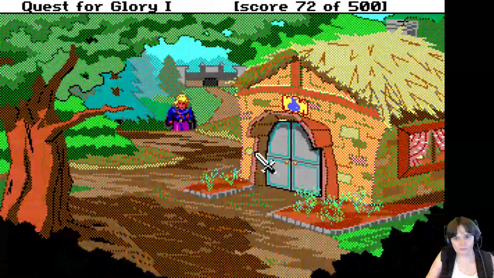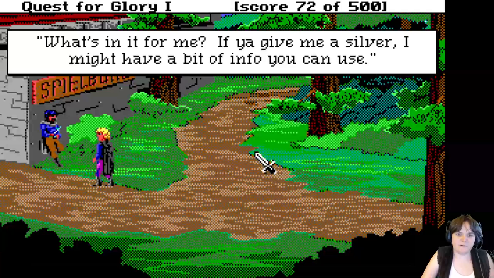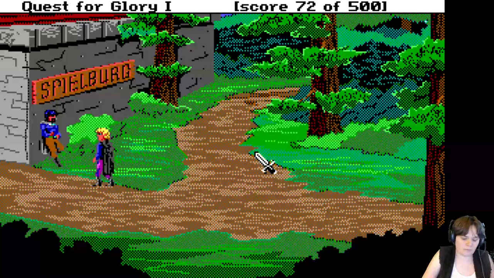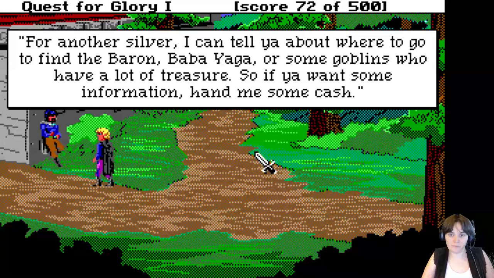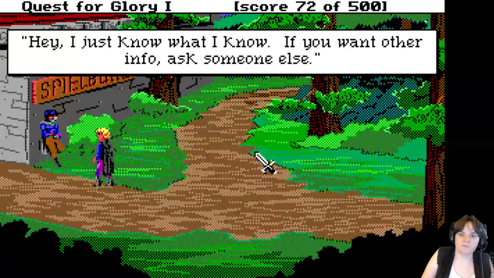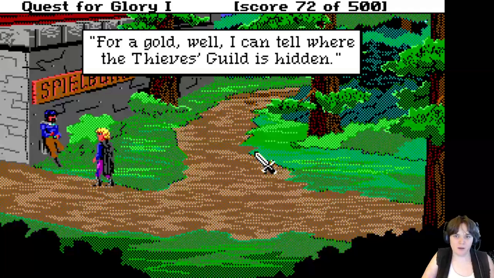Oh, you know what we could do? We could do the Thieves Guild tonight. Talk to this dangerous chap here. Ask about dagger. Give silver. Have lots of treasure. Ask about treasure. Ask about problem. Northwest of the cemetery, though, bunch of it. I don't want to pay a gold for that information.